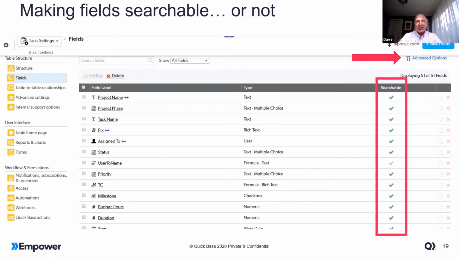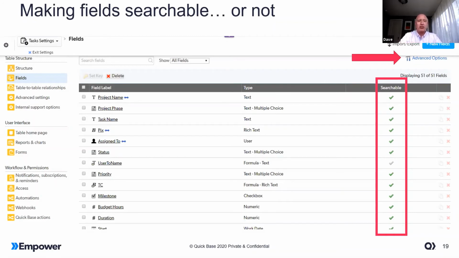The reality is a lot of the fields in your data tables don't actually have data in them that people would be looking for, right? Sometimes you have these URL fields, or you have these numeric fields. And how often is someone going to look for the number 4 or 4,000 or 40,000? And what are they expecting to get back when they do search for that? So you can usually predict which fields have the data that people are going to be looking for, and you can make those searchable and turn everything else off.